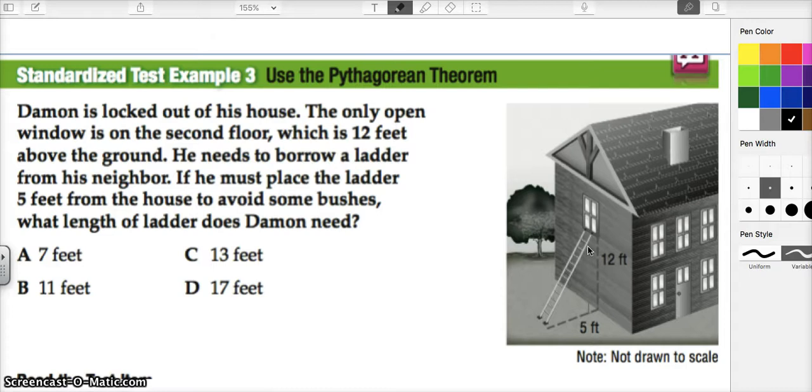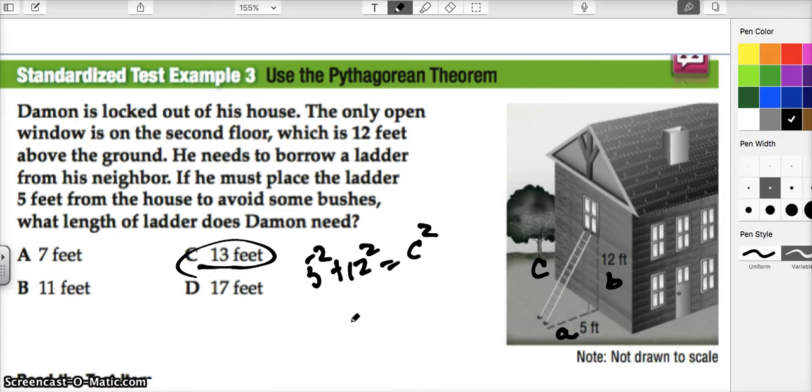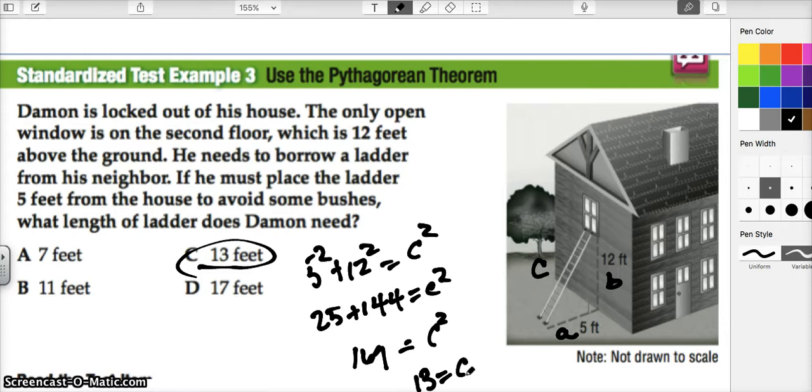5 squared, 12 squared is going to be what? If we memorize our Pythagorean triples, we'll know right away that the answer is 13. Obviously, you can let a equal 5, b equal 12, and calculate c for yourself. So we would get 5 squared plus 12 squared equals c squared, and 25 plus 144 is equal to c squared. We'd get that c squared was equal to 169. And I know you've already memorized your perfect squares, so you would know automatically that that was 13 without using a calculator, right? I'm sure you're saying that.